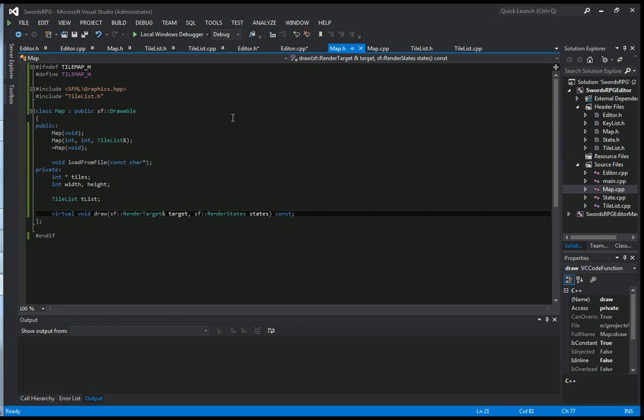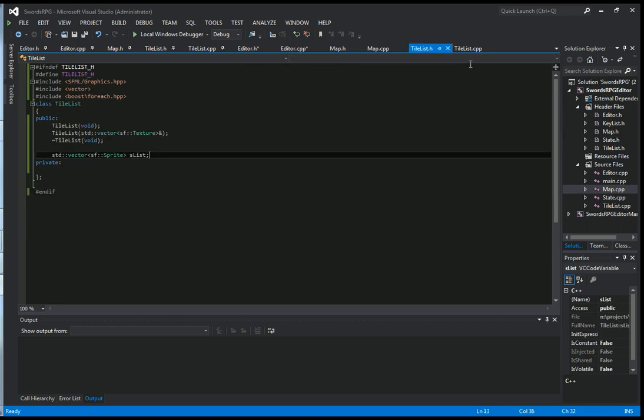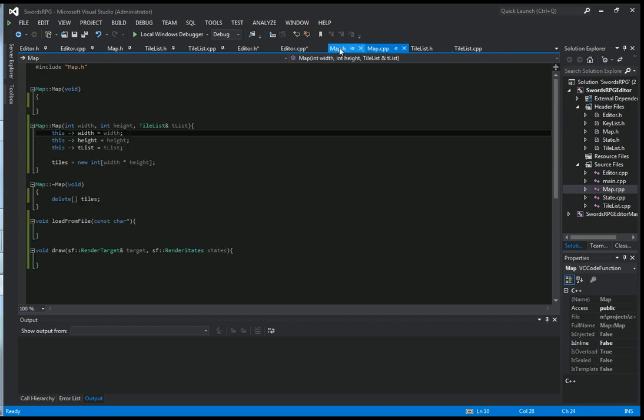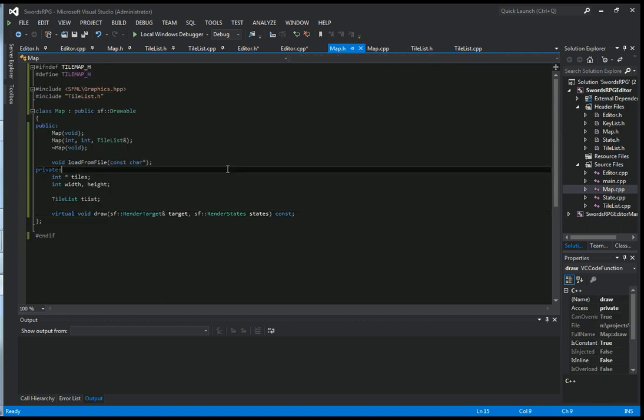But okay, yeah. So next episode, we're going to get to drawing our map. I won't say we'll get to saving and loading a map. That might be the next episode after that. But the next episode is certainly going to cover drawing our map.